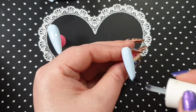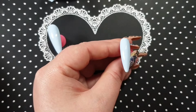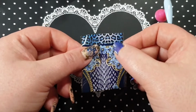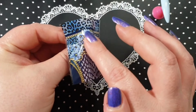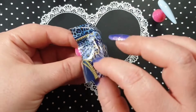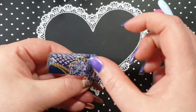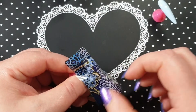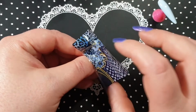I just place it on the nail and I kind of rub it up the center, and then I do the sides, detach it from the sides first because I find it easier to do that. I sort of stretch it as I'm putting it on, I rub it along the middle, and then I go down the sides and try and detach it from the sides first, because I find detaching it from the sides and then working the rest of it is easier for me. But you do it whichever way you want to do it, and I just use my fingers, but you can use whatever you feel comfortable using. And yep, I will just continue to apply these and then I shall come back.